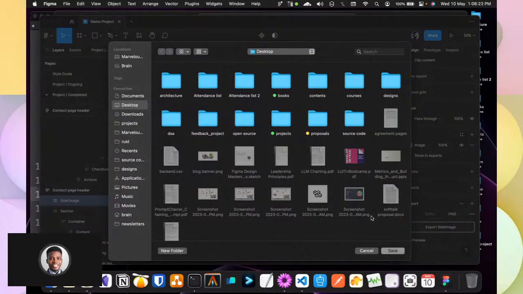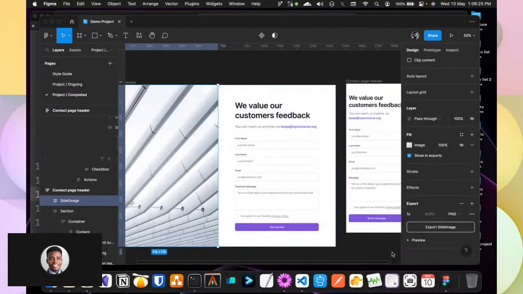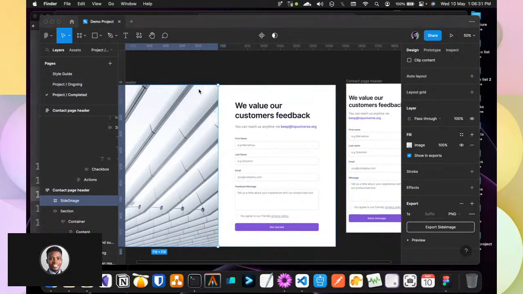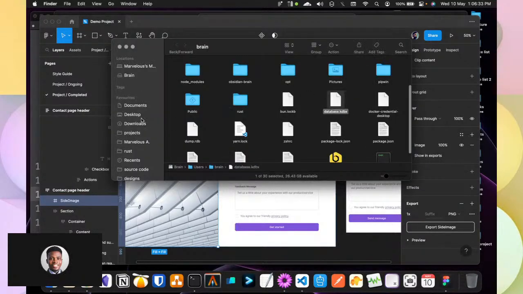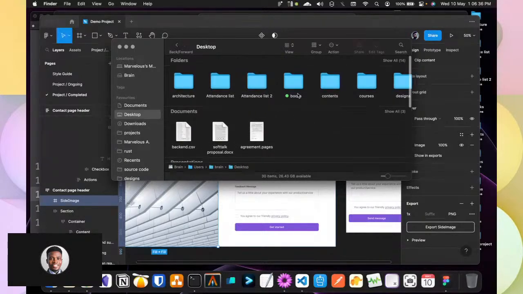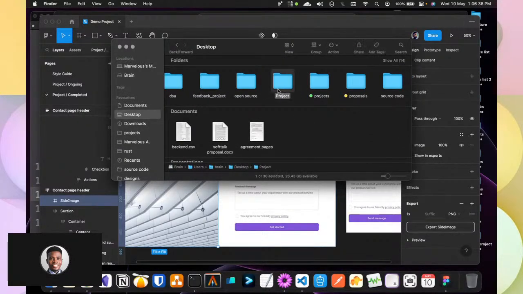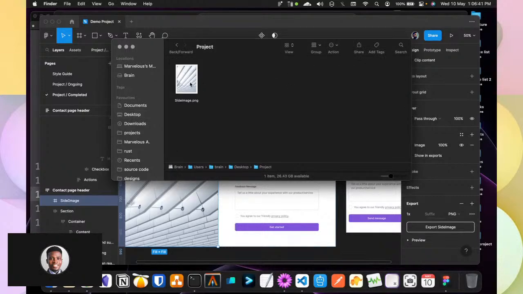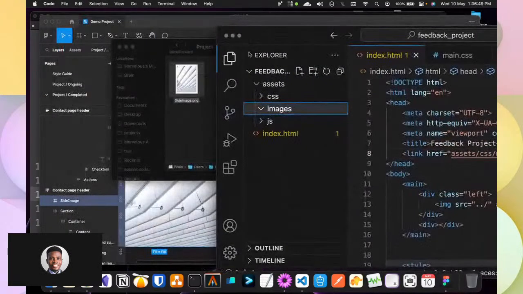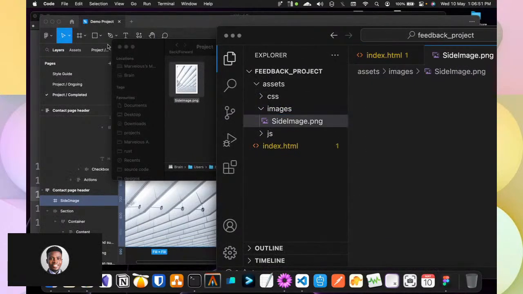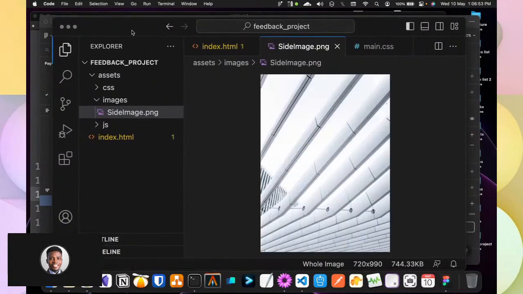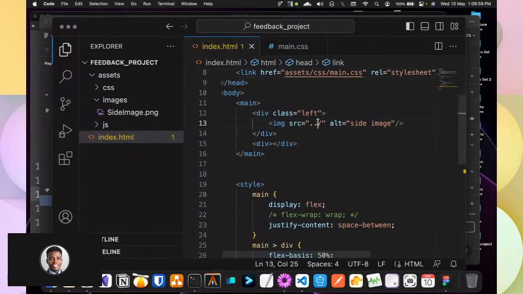So if you see what is going on here, it's not really asking us to put in a specific name. The reason for that is because of the way I saved this project. If I come to my desktop, you are now going to see that we have a folder called projects, and we have this, right? So you see the item is saved in that folder, which is proper. It's not just saved on the desktop directly. Maybe that's something you want. I believe that is something you might want. Let's just move this into images, and yeah, so now we have the image in here, which we call the site image.png.